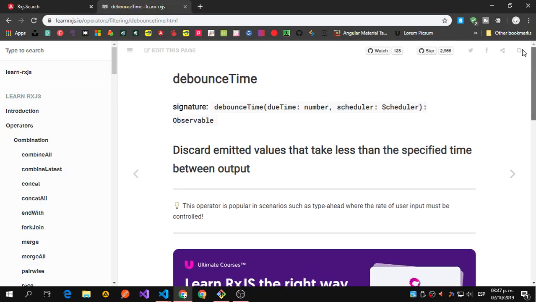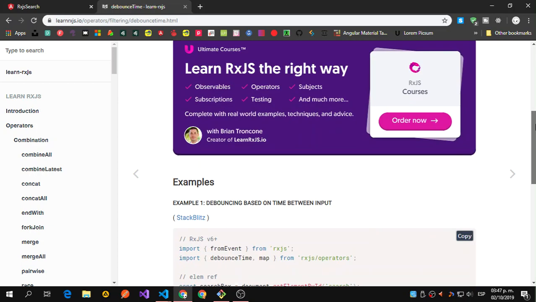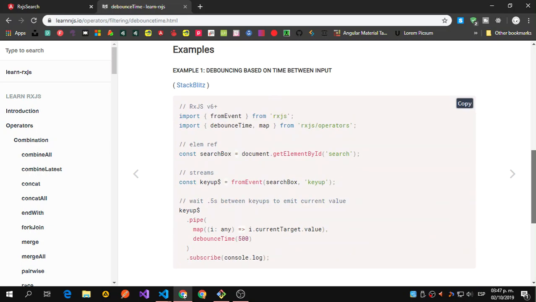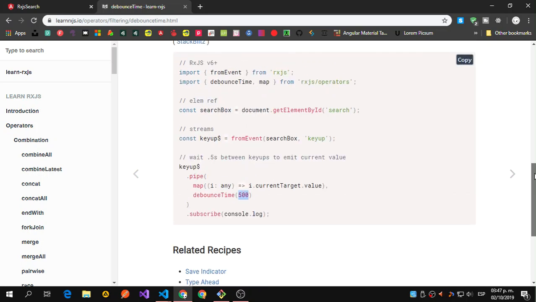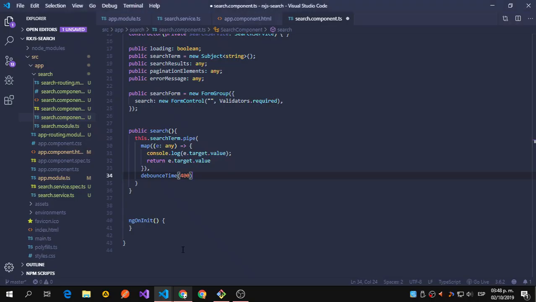You can take a look at that. So you can see why we're adding the time in milliseconds. Wait 500 milliseconds between keyups to emit the current value, so that is going to give us some time before making the request.